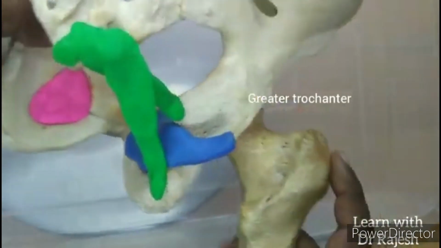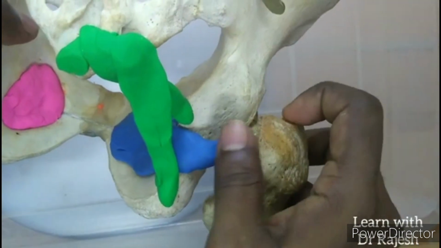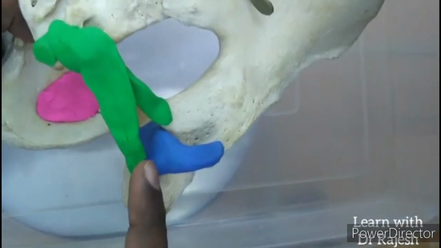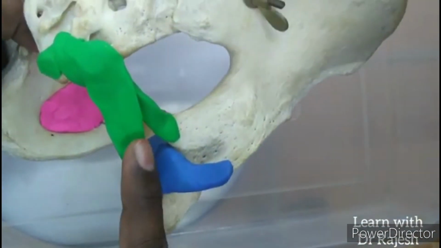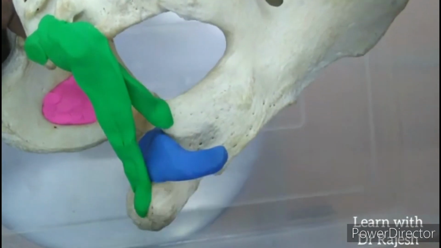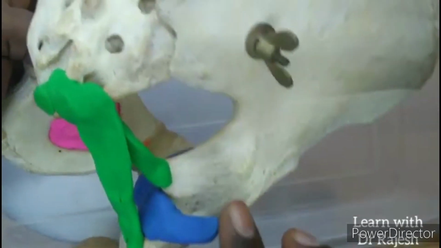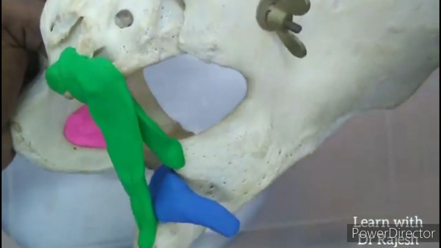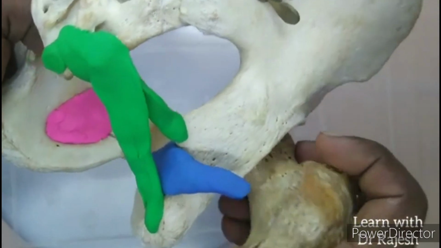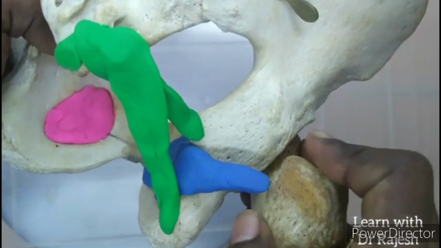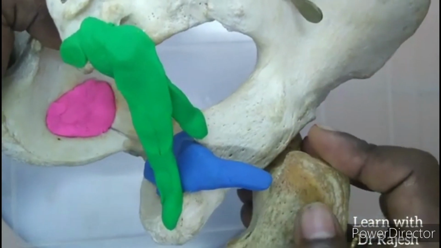So we can see the greater trochanter of the femur being attached by the tail part of the obturator internus muscle. Apart from these two, it is going in between two ligaments. You can see the two ligaments. These two ligaments are coming from the greater sciatic foramen, as well as forming the lesser sciatic foramen. So in between the greater and lesser sciatic, we see the obturator internus muscle's attachment. We can see very clearly how the obturator internus muscle is attaching to the greater trochanter.